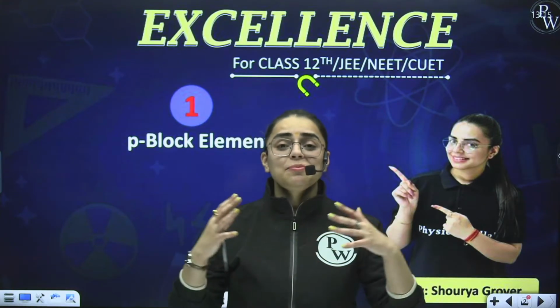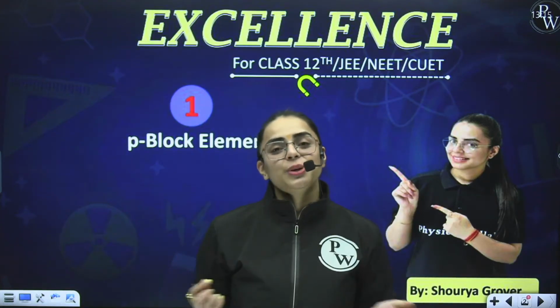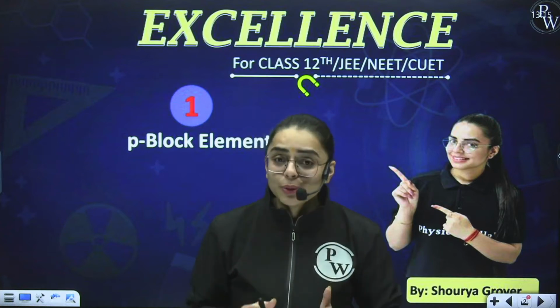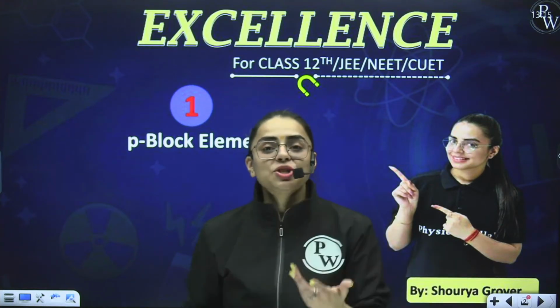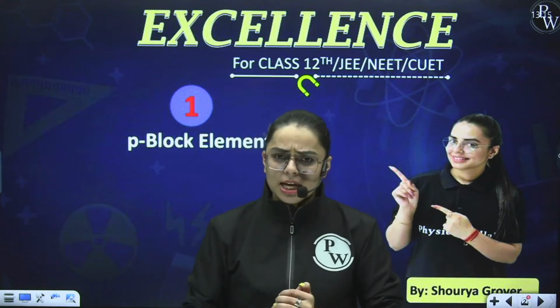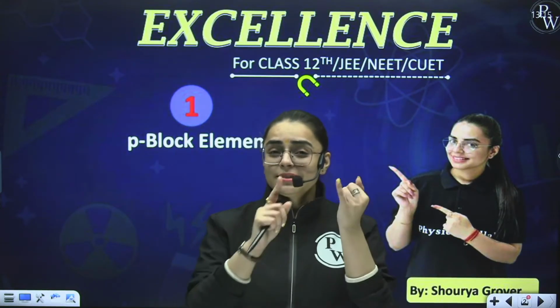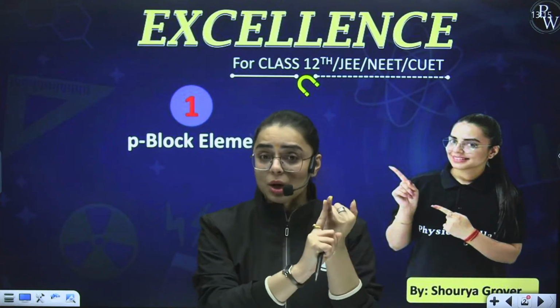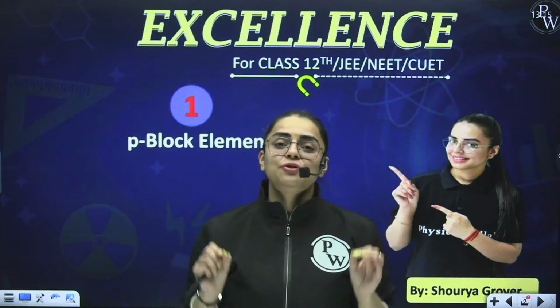Today we shall be starting our inorganic chemistry. Yes, I am going to teach you inorganic chemistry and we are going to start with our chapter P block elements. Under which batch? Excellence batch. So the name of the batch is excellence. That means with great determination, hard work, consistency, we are going to excel in our field.